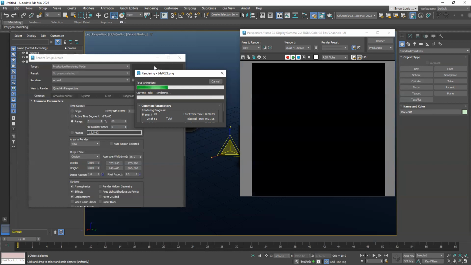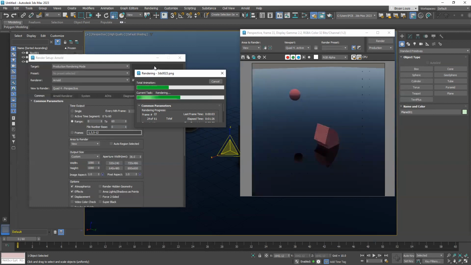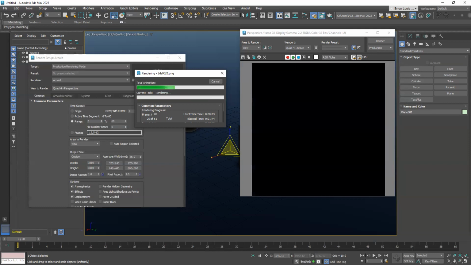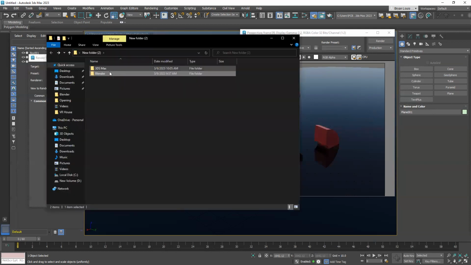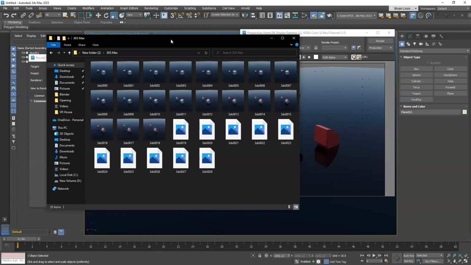Medyo mabagal. Oh no, nag-iinit na. 82 degrees na yung temperature ng CPU ko. Umiinit na. So, any questions ba so far? Tingnan natin, no? Live na nagsasave dito sa folder ko. As you can see here, yan. Live siya nagsasave.